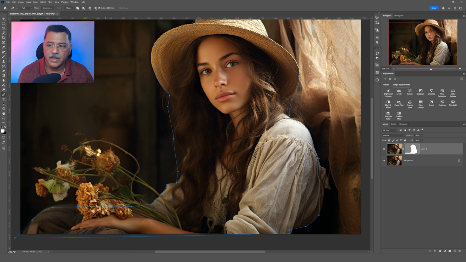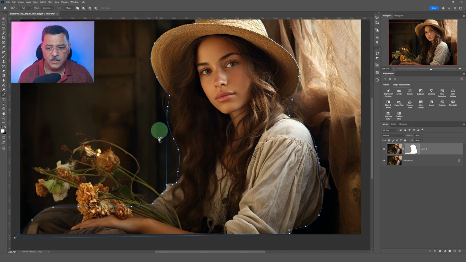Now you can go and manipulate this mask. For example, with the curvature pen tool, we can manipulate it so that it looks perfect. I am not going to waste time here, but you know that this can be manipulated anytime.